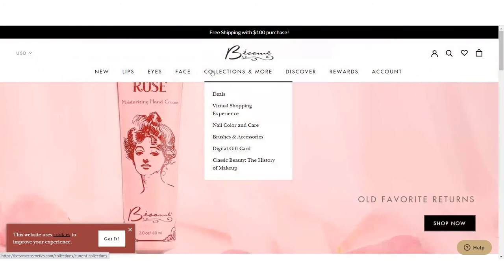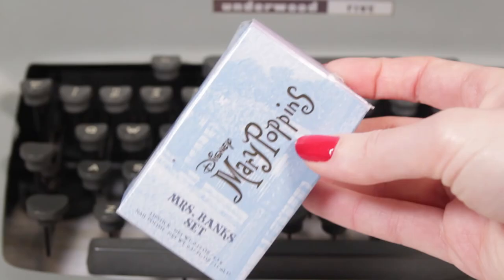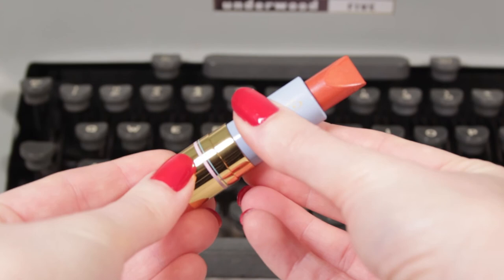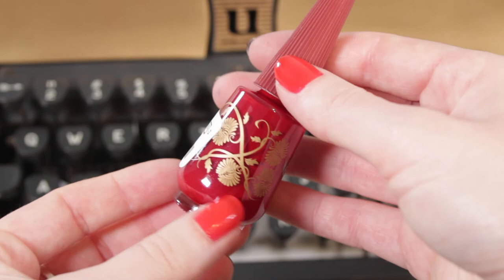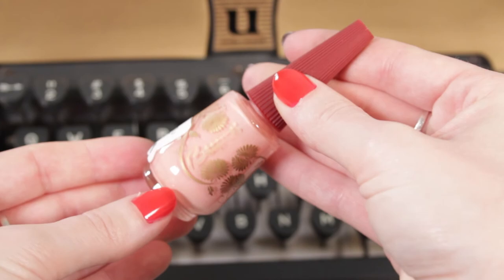I also want to talk about a company called Besame — they're a small family-owned business in California that really focuses on vintage cosmetics, and they're popular for matching specific nail shades to specific lipsticks, so you can get a full set of a matching nail polish and lipstick. I found one of those recently — this is my Mrs. Banks set, which has a matching nail polish and a matching lipstick packaged in one set, much like Q-Tex and Revlon would have done. They also have shades in their line that are reminiscent of original colors that would have been released at the time — recreations of the most popular shades. I think that's a really interesting part of nail polish history, that even now, as we have all this variety, we're going back and trying to recreate the classic reds and pinks because they were so important to nail polish history.